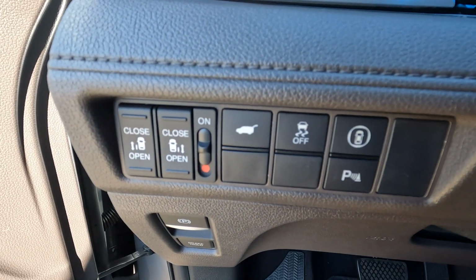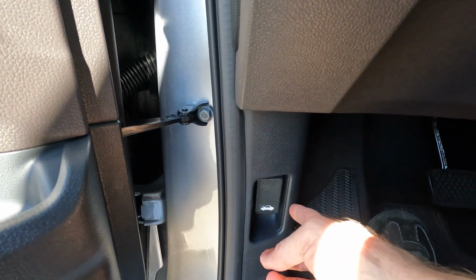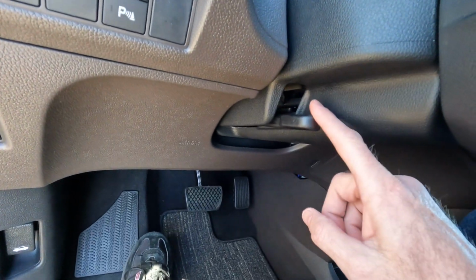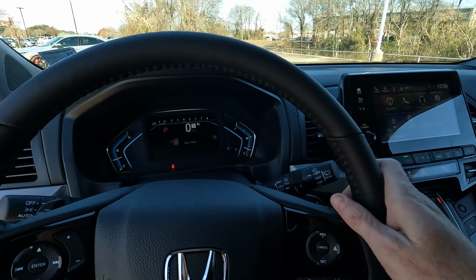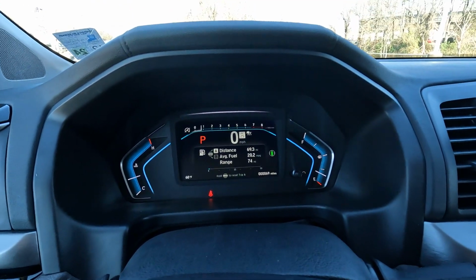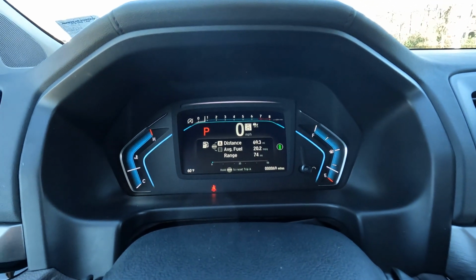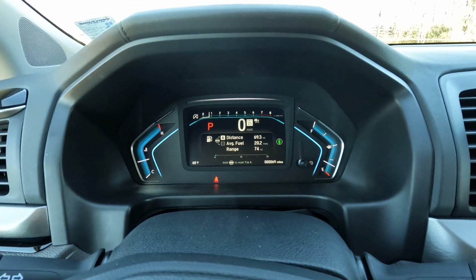I think you pretty much know what else is here. Here's your power parking brake. If you need to open the hood, there's the release for that. The release right here will let you change the positioning of your tilt and telescopically adjustable steering wheel. And when it comes to the instrument cluster or driver's display, as you can see right there, you've got your traffic sign recognition, your digital speedometer. Pretty simple to figure out what's there.